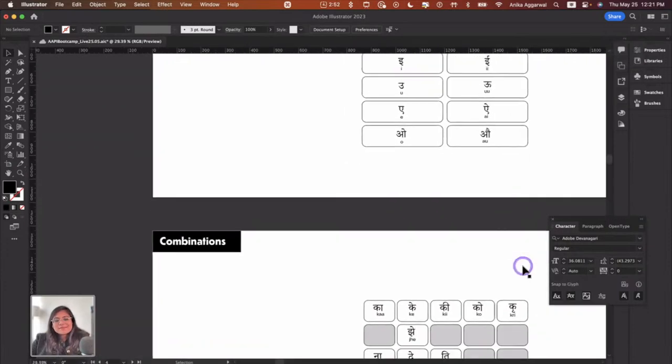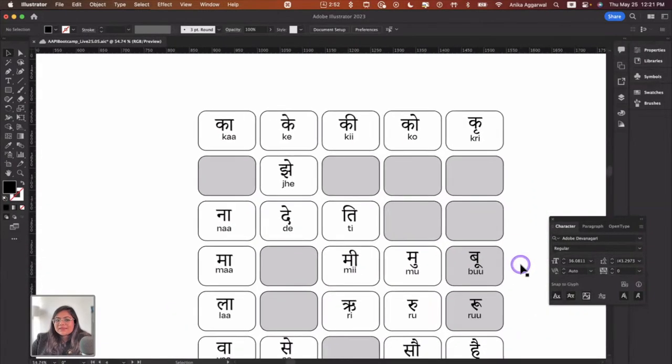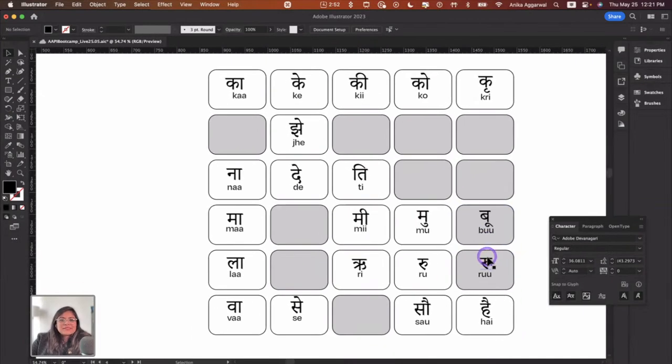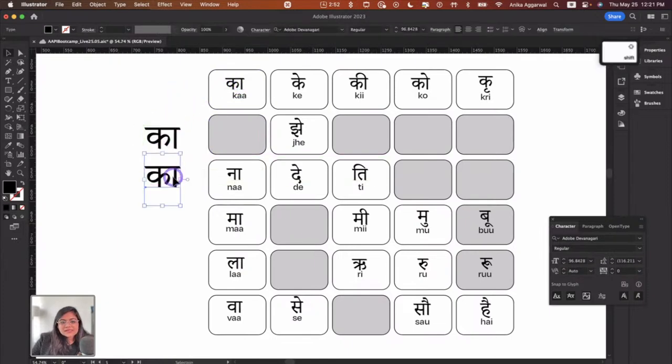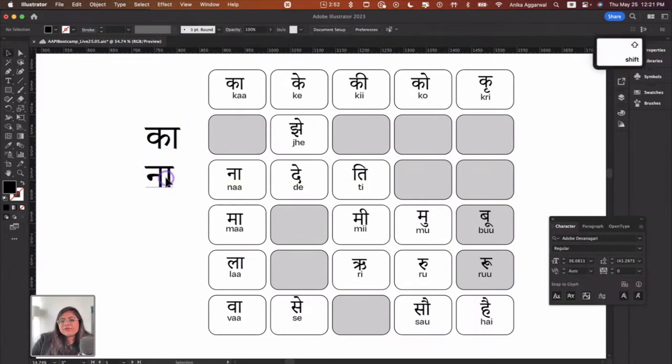So let's give you some combinations now. Now that you know the vowels and the consonants, which is impossible to learn the basics so quickly until you use a different learning tool or an in-class learning method. The idea is to use both of these together. So since I have the text K and I want to bring the R sound to it, which is the vowel, I can just type K and A on my keyboard to get the K sound, which is the consonant plus the vowel. So these are some of the basics that I think are necessary to create something in Hindi or even learn.